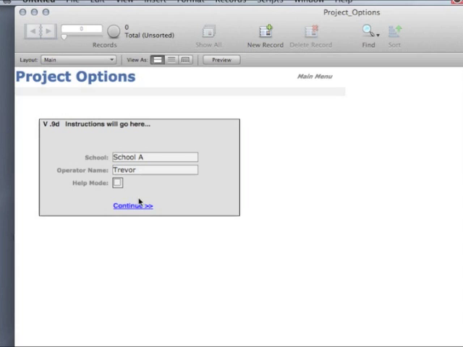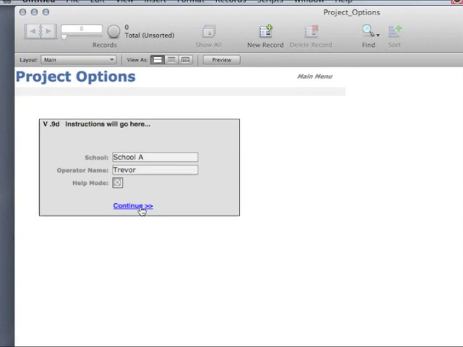Also, right here, you can turn off and on the help mode, and you'll learn real quickly that you'll want to turn that off after you've learned some of the basics of FileMaker. By turning that off, it stops the little message bubbles from showing up, and it'll make it much faster to work through it. For now, we'll just leave that on so that it looks like what it looks like when you first start.